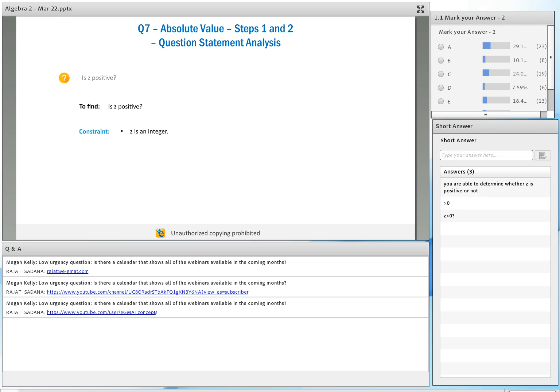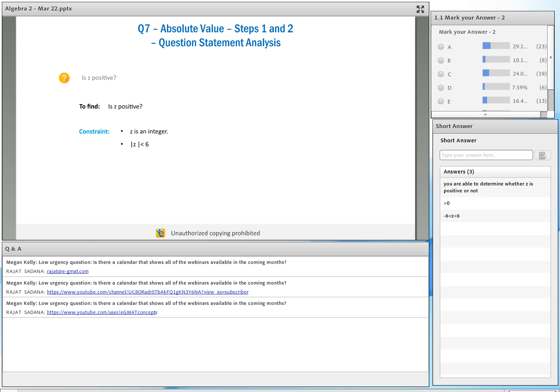Z is an integer that's given to us. And there's a second constraint, which says that the absolute value of Z is less than 6. Now, what does this mean? Before you even go into statement 1, one of the mistakes people make in data sufficiency questions, and this is not talked about as much, is that people do not look at the original question stem and extract as much information out of it, draw as many inferences from it as they should.